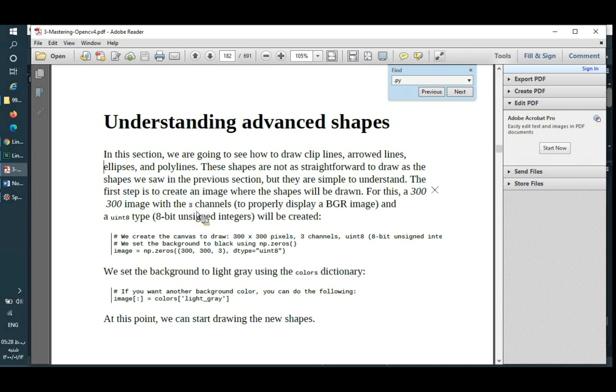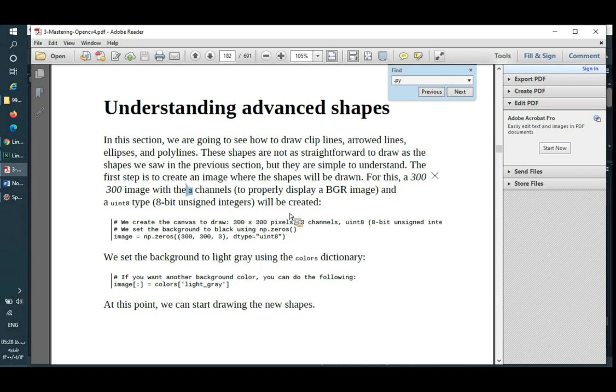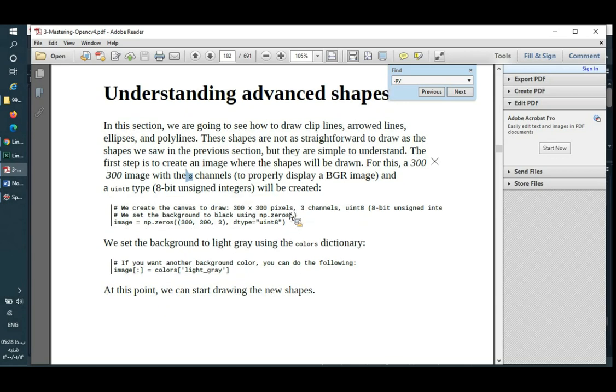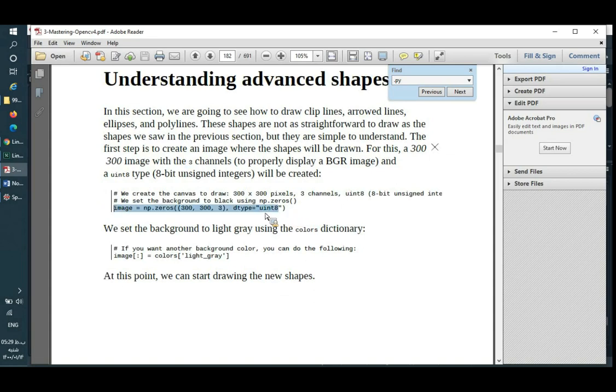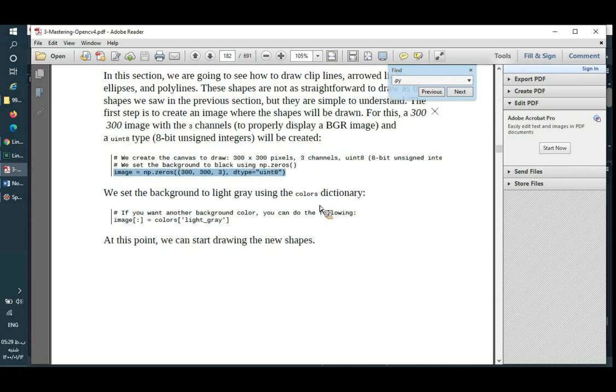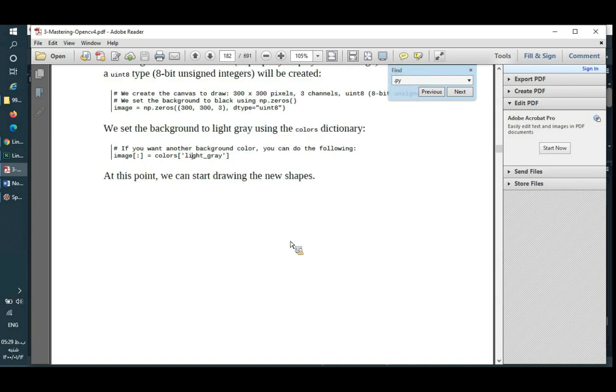This is why we use 3 channels and a Uint8 type. So this is the statement to create an image. We set the background to light gray. At this point, we can start drawing the new shapes.